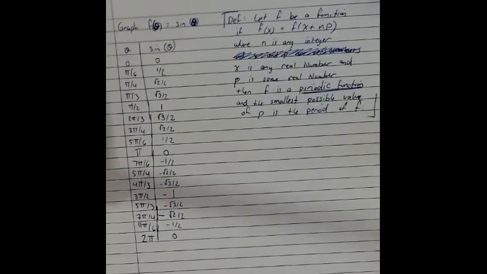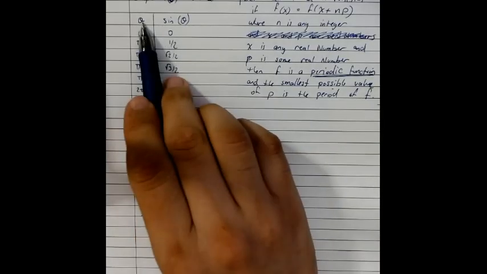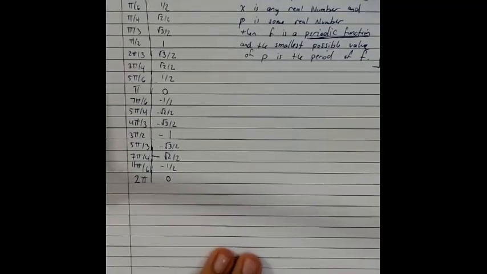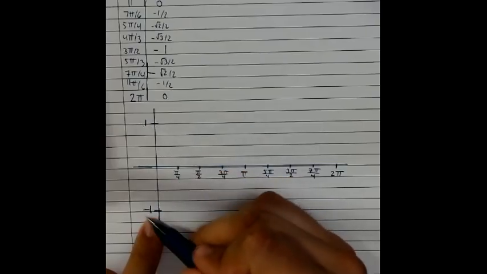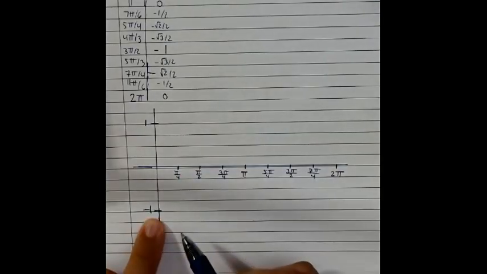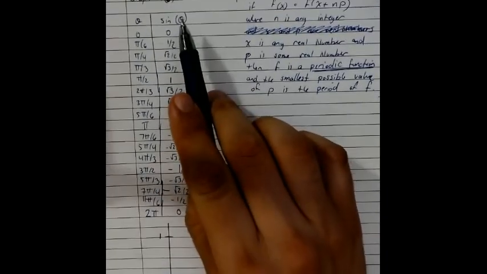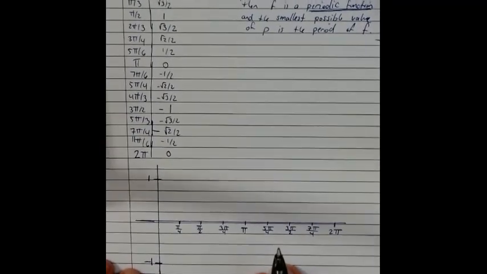So now let's graph these. Notice that we don't include cosine of theta at all. This graph will only relate the angle to the sine of the angle. The cosine is nowhere to be found. So let's go ahead and graph this. We know that the maximum value that the sine of an angle can have is positive 1, and the minimum value it can have is negative 1. So we don't need this graph to go very high up or very far down. It's got to be somewhere between here and here. All values of the sine of theta are always going to be between -1 and 1, as you can see off the unit circle.